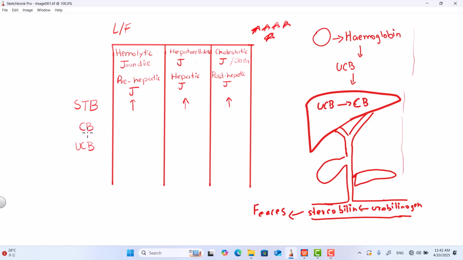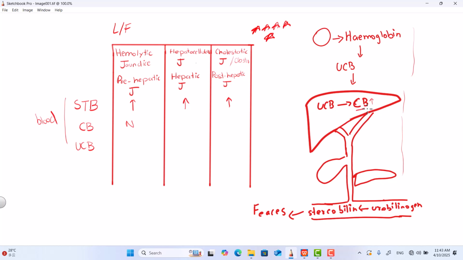Now, conjugated bilirubin. When is our conjugated bilirubin going to increase? Here our liver converts unconjugated bilirubin to conjugated bilirubin. In hemolytic jaundice, the problem is the excess breakdown of red blood cells, due to which the capacity of the liver is surpassed to convert unconjugated bilirubin to conjugated bilirubin. So we have no problem with conjugated bilirubin. Our problem is that unconjugated bilirubin is increased. So conjugated bilirubin is normal in blood. The thing to remember is that we are discussing this value in blood. We are not discussing it in our intestine, because in the intestine the conjugated bilirubin is going to be increased. Why? Because our liver is working at its maximum capacity.